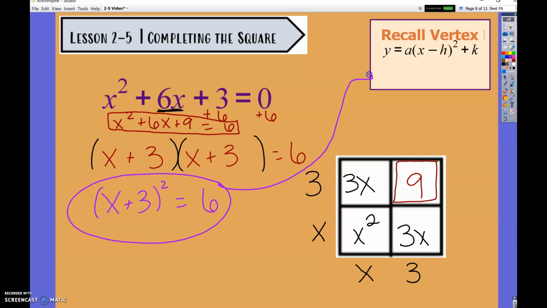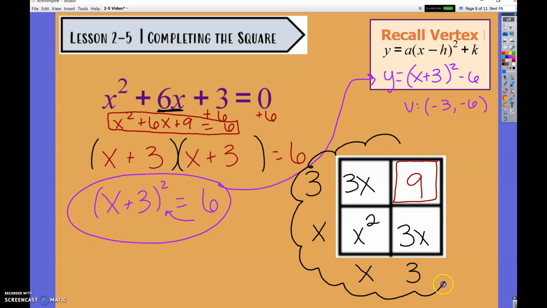Always going to show you that side note here. You have basically made vertex form. You'll be saying that would be x plus 3 quantity squared, and you'd subtract that 6 over to the other side. Your vertex would be at negative 3, negative 6. Now, to keep solving this and to actually use my vertex form or my completing the square. So again, guys, what you just did here, you have completed the square. You made a perfect square here.